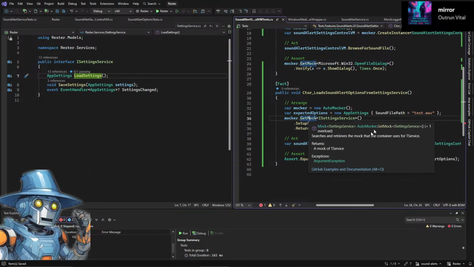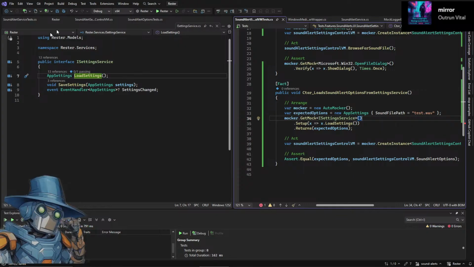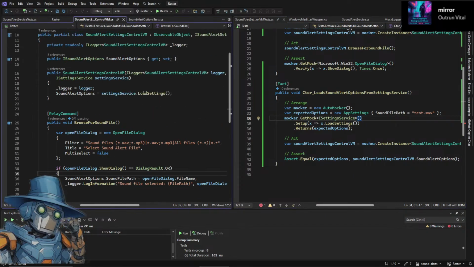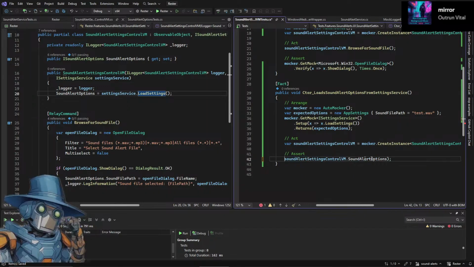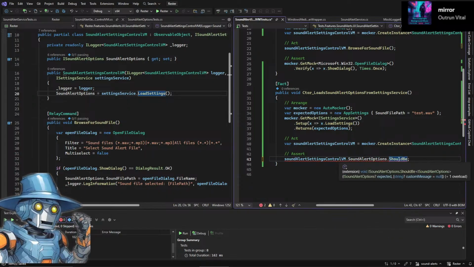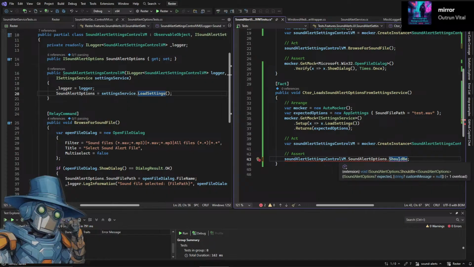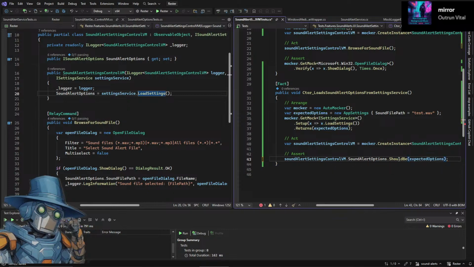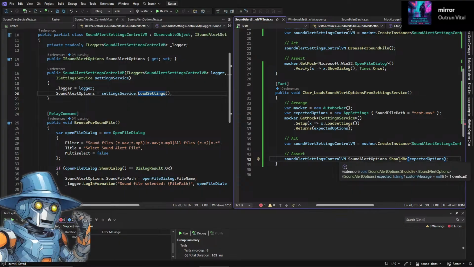And yep, get mock returns options, which we then open, load it. Assert equal. No, come on, just should be expected options. This probably should be equal, but I don't know.